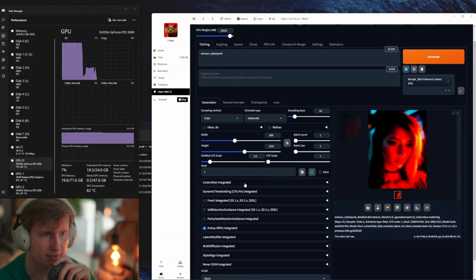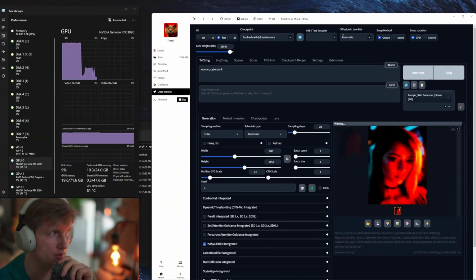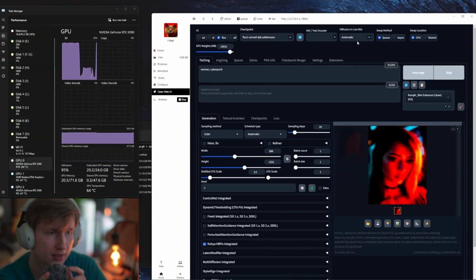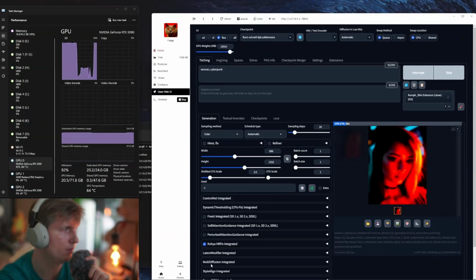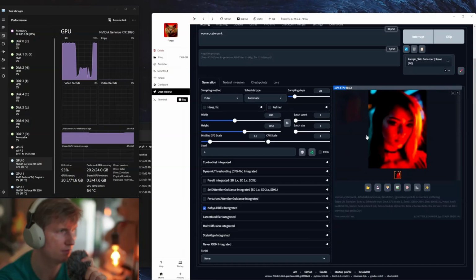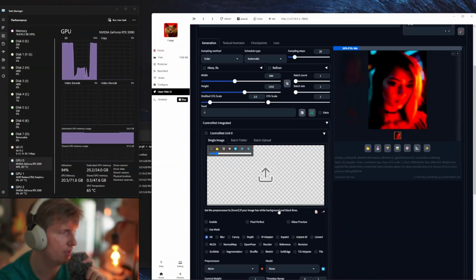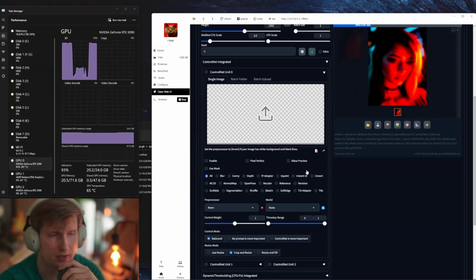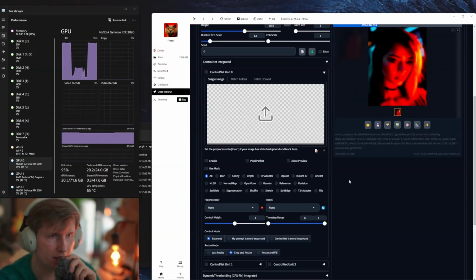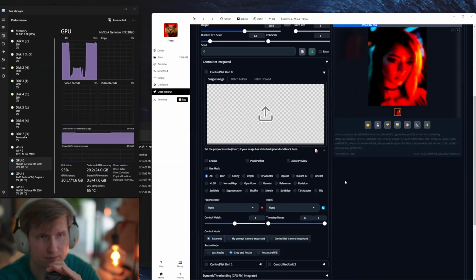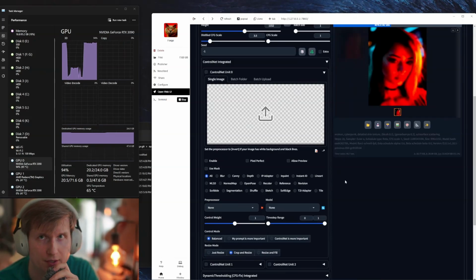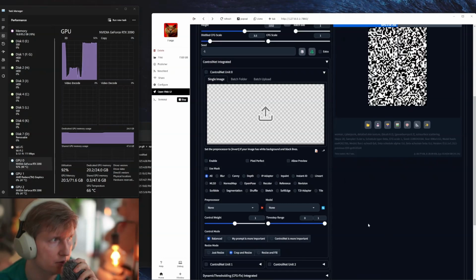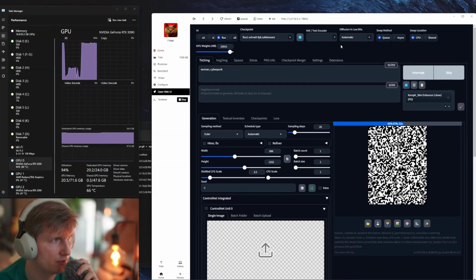Okay, ControlNet is one of the best things I believe that we have in Flux. And what that is, while I'm doing this extra generation here, is ways to control your image. So think of it like, let's say you have a face you want in your Flux image that will generate.